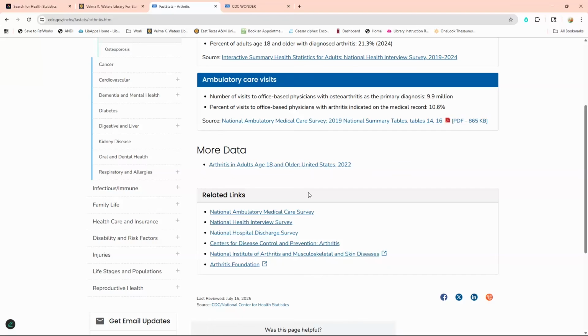This can give you an idea of what type of information to look for in your hospital, what type of questions to make if you're going to do a survey. It also gives you something to compare your hospital or your institution to. So looking at and having access to that information, even though it may not be necessarily the information that you need in your research, it does provide you with tools to support your research.